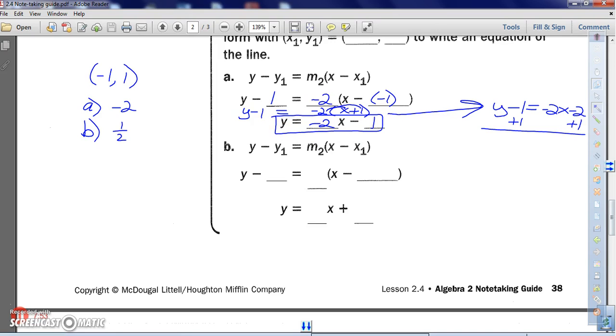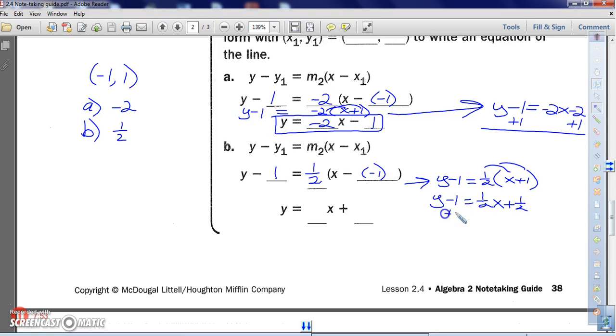Now let's do the perpendicular line. So again, we have y minus y1. Well, the y1 is 1, equals my slope. Well, it's 1/2 this time because it's a perpendicular line. And then we have x minus x1, which is a negative 1 again. And so again, let me move over here to the side where I have more room. So we have y minus 1 equals 1/2 times the quantity x plus 1 when you minus a negative 1. And then I've got to times both of those by 1/2. So y minus 1 equals 1/2 x plus 1/2.